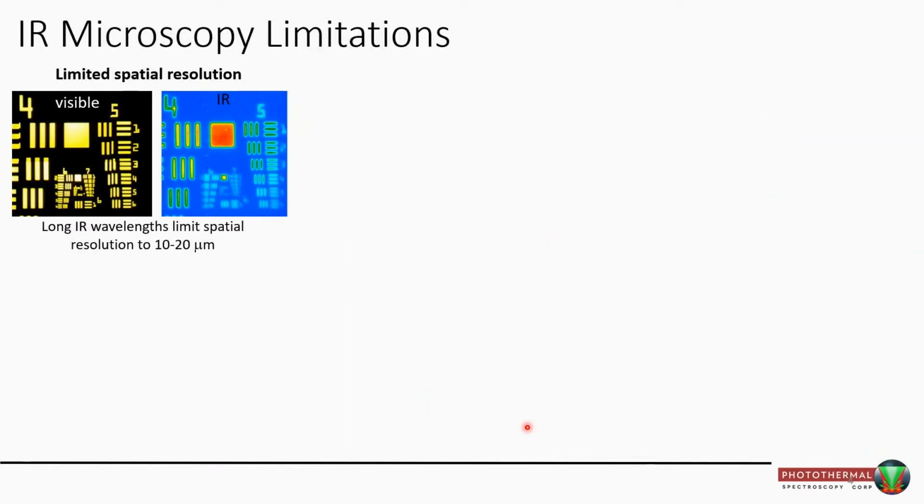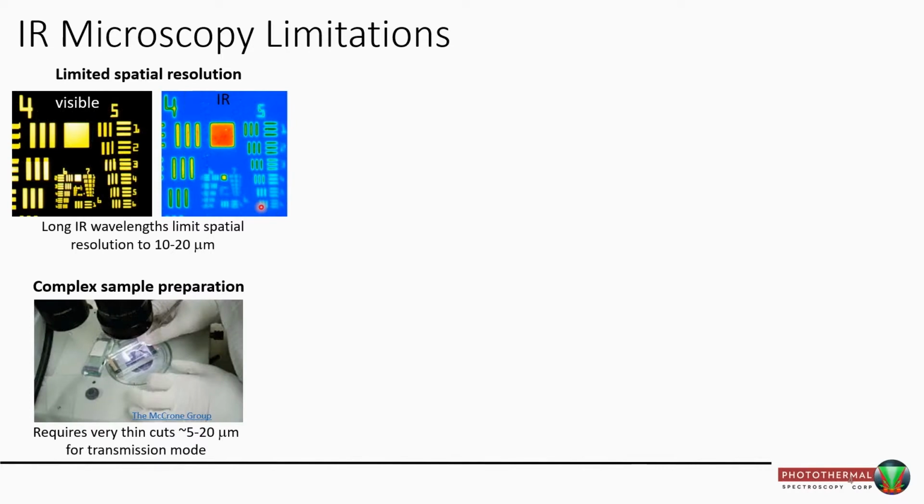Though it's been around and is quite a mature technique, it has hit its limits in terms of what it can do. Primarily, things like limited spatial resolution. We are working with long wavelengths in the infrared, in the sort of 7 micron, 10 microns plus. If we look at an image in the visible, it's nice and sharp. You take the same image in the infrared, it starts getting blurry. That's to be expected, after all, the wavelengths are relatively long. That's what determines spatial resolution.